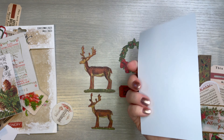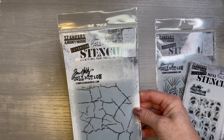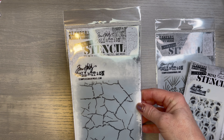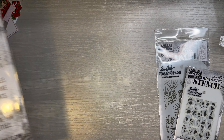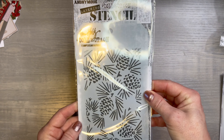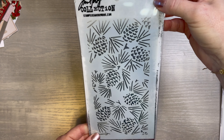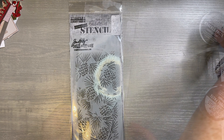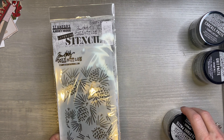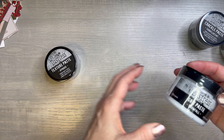Look at this — that is so unusual. Then we have Deck the Halls, Snow Drift Candy Cups — I love the retro vibe of these. Christmas Company. Jingle Bells. And look at this little deer — is that not adorable? And then a little bit smaller one and a wreath. Admit one, five cents. It just goes on and on. Like I said, I've been collecting these for a while.